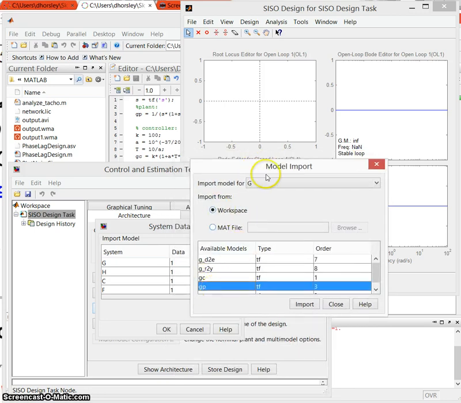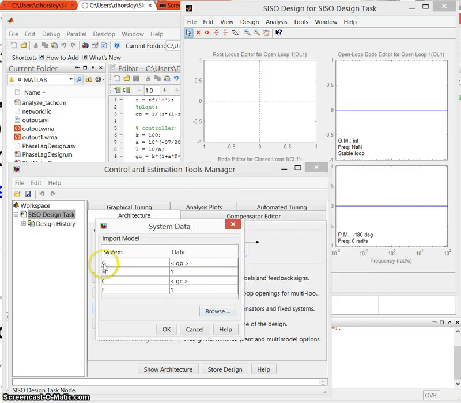So my plant, I want G to be the plant here. I called that GP, so I'm going to import it, okay, and then I can go to the controller C, and I go to GC and I import that, and I'm done. Okay, so now I have the system G is equal to GP, that's how I defined it, and the controller is GC, and I just click OK.